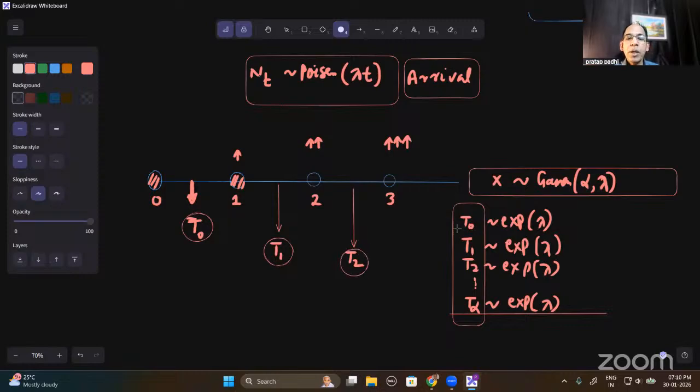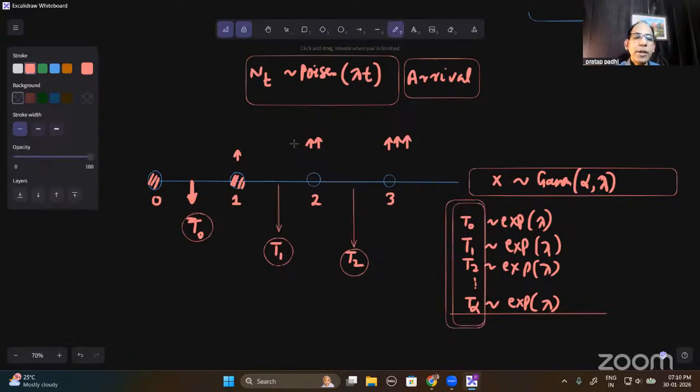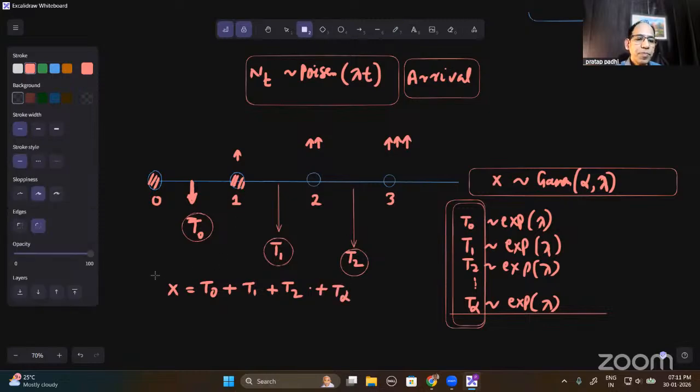And then if you add all here, that will be your X. So let me write here X is equal to T0, the waiting time. That is exponential. T1, waiting for the second event starting from the first, that is what we call inter-arrival times. Then T2, this is the waiting time. All waiting times are exponential with the same lambda parameter. Up to T alpha that I added, that is my gamma distribution. There is even a mathematical proof using Poisson also. But what you need to remember here is this follows Poisson and these are exponential.